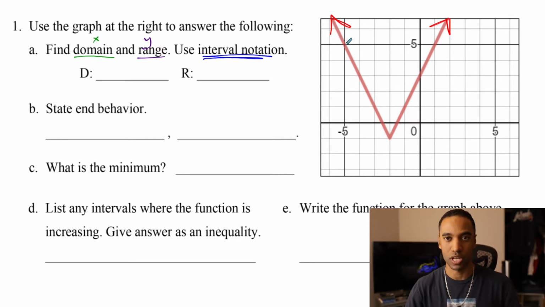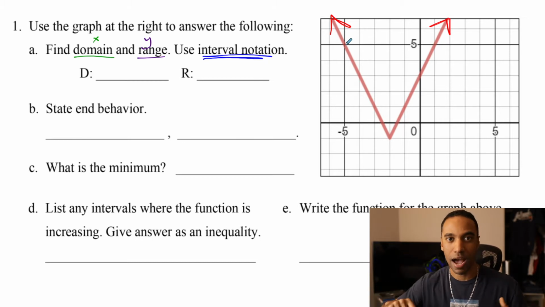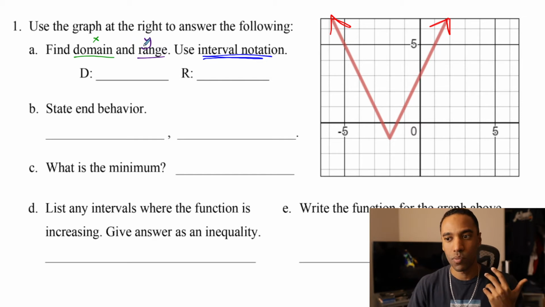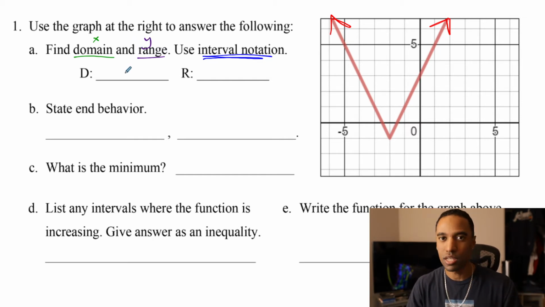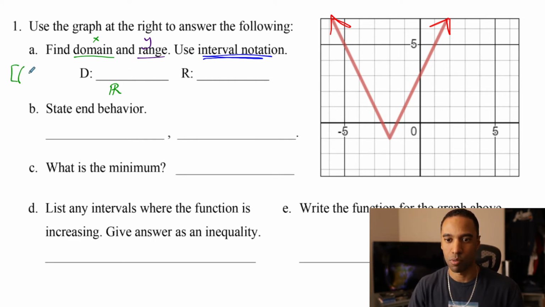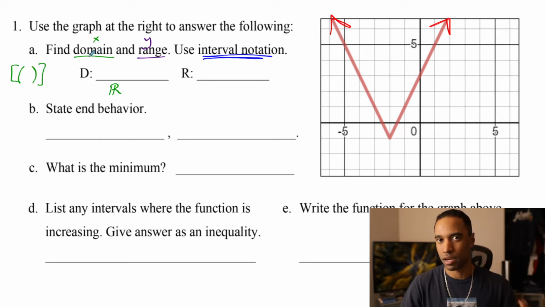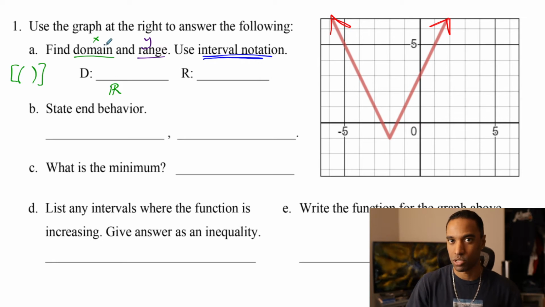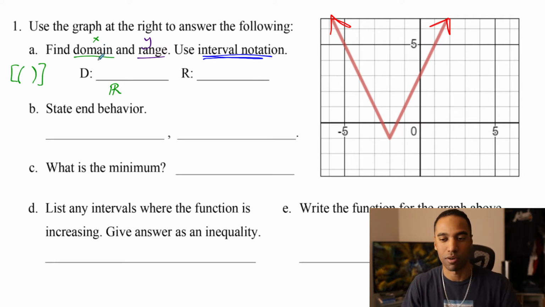This V shape never stops going right as it goes extremely high, and goes forever left as it goes extremely high as well. The way that you want to say that here, this is interval notation, but just speaking out loud, this would be all real numbers. We hit all of the x's on this graph everywhere left and right forever. Now, interval notation uses either square brackets or parentheses to indicate whether we are hitting a certain endpoint and how far left it goes, and whether we're hitting another certain endpoint and how far right it goes.